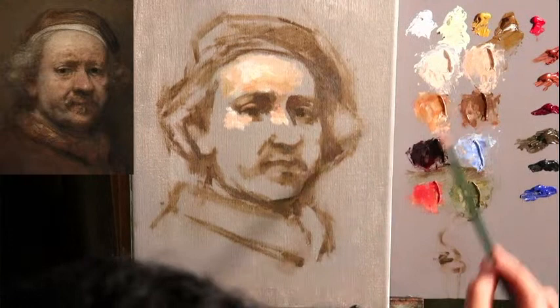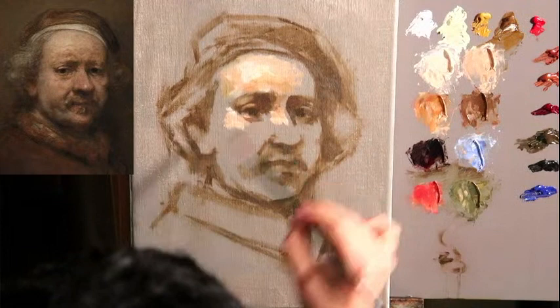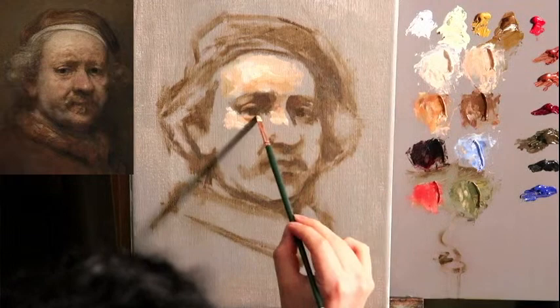Now, if you look at Rembrandts, they're not hyper-realistic. They're not intended to be incredibly super-realistic, but instead they are paintings that have a soul to them. There's something about the oil paint that comes alive. And a lot of that has to do with texture.